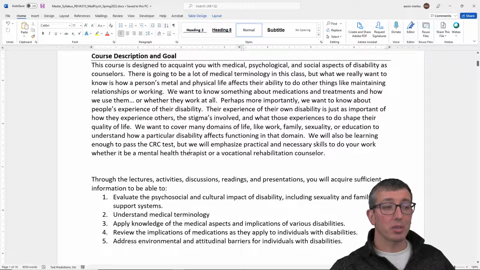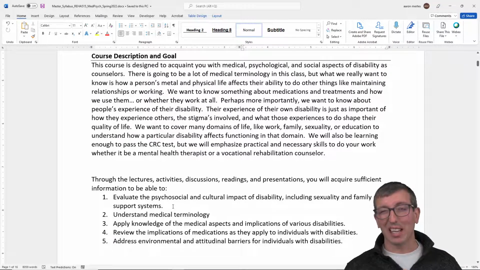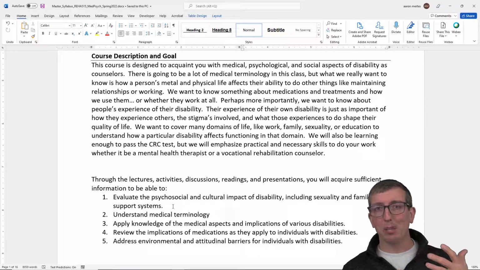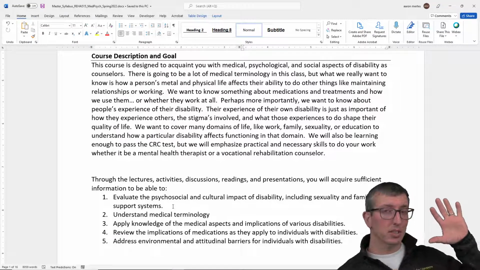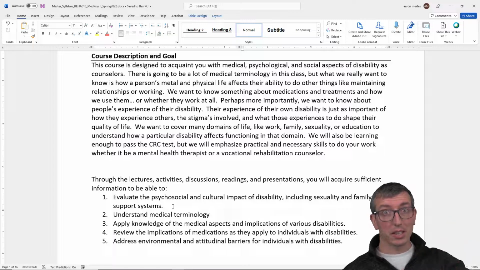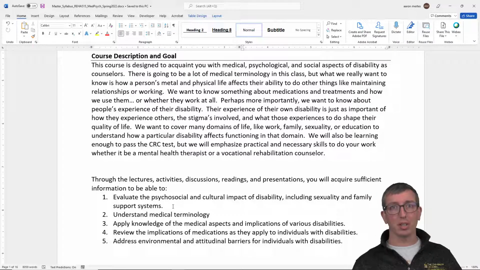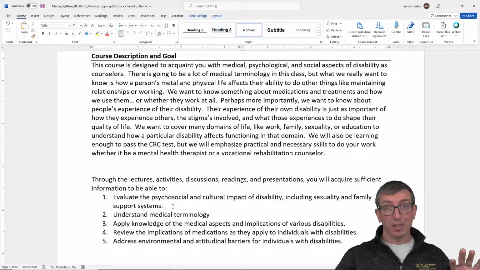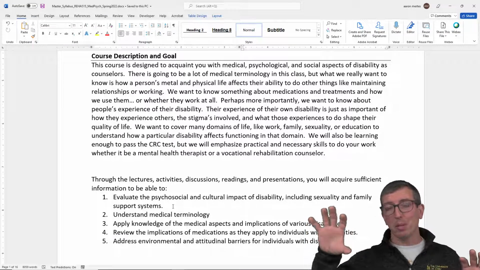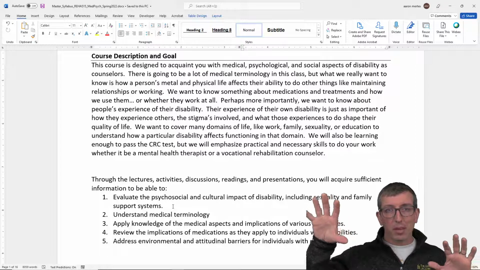I'm not going to go through the course description or the goals. Basically, what I did to set this class up, because this is a highly specific rehab class with a lot of medical stuff in here, is I went through the standards for the CRC exam and the content for what we're supposed to be teaching, and I made sure to hit every single one of those points. So we should be getting every single thing that you need in order to be prepared for the CRC exam if you're going to take it. If not, if you're thinking, well, I want to do an NCE exam and be a mental health counselor, there's going to be plenty of relevant stuff.